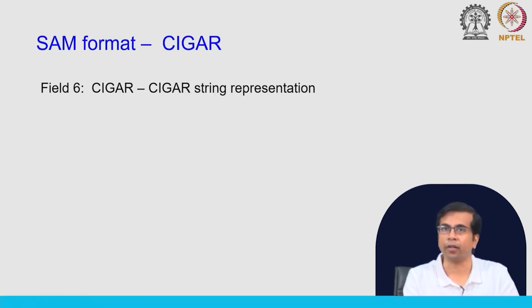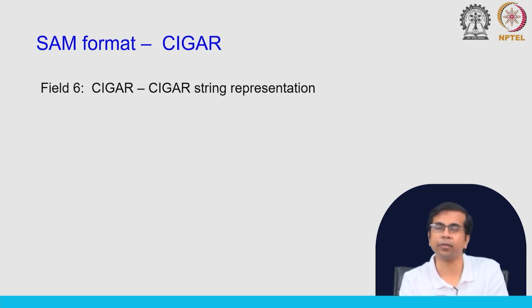So, we talked about CIGAR strings and we have seen what kind of letters we use to represent them. What we will do is look at and interpret the CIGAR string from a real output file, and understand what information you have in this CIGAR string. You have these letters, but you also have some numbers. Why do you add those numbers, and what do they mean? We will explain when we actually go to the real data set.